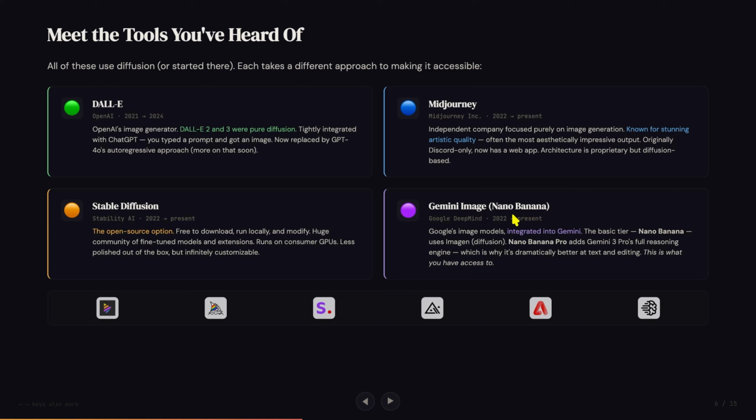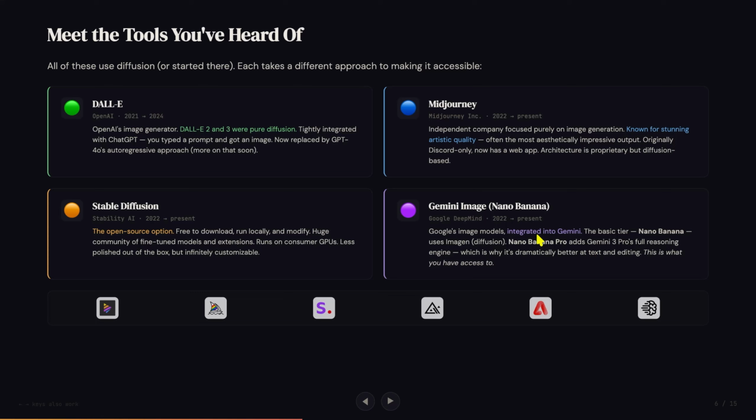Nano Banana just slowly rose the ranks as people were trying out generative AI, and it was such a memorable name that it became the name people use for the model. Along the way, though, sometimes Gemini calls it Gemini 3 Pro, and it's a full reasoning model, and it's integrated in with regular chat, so it gets a little confusing.